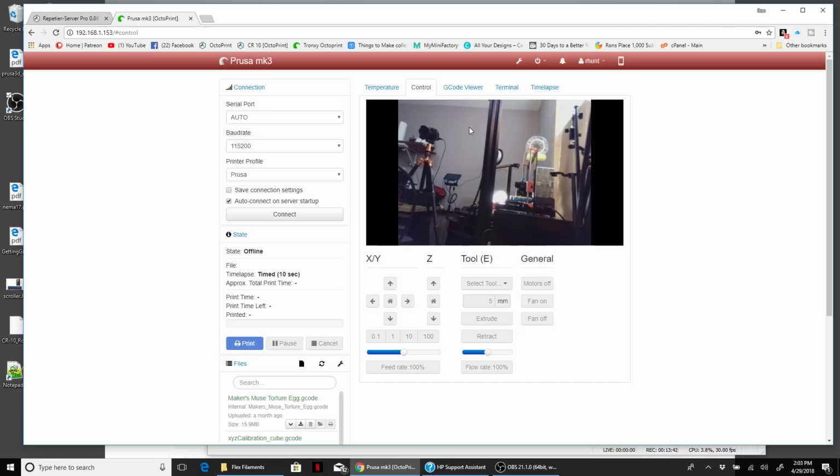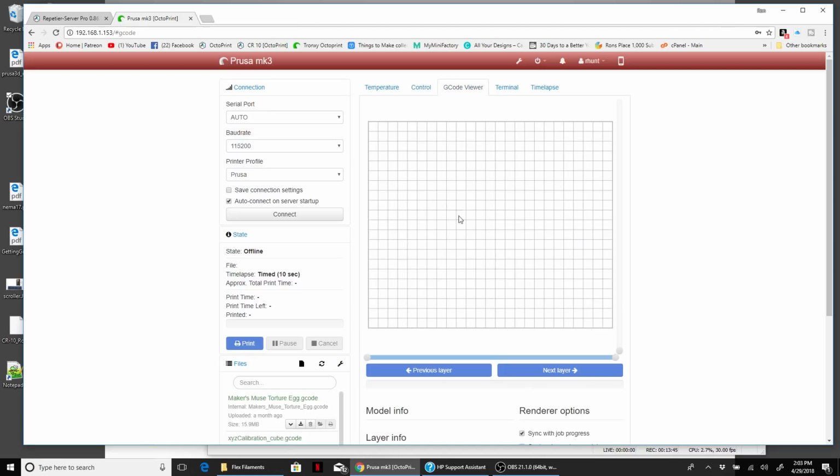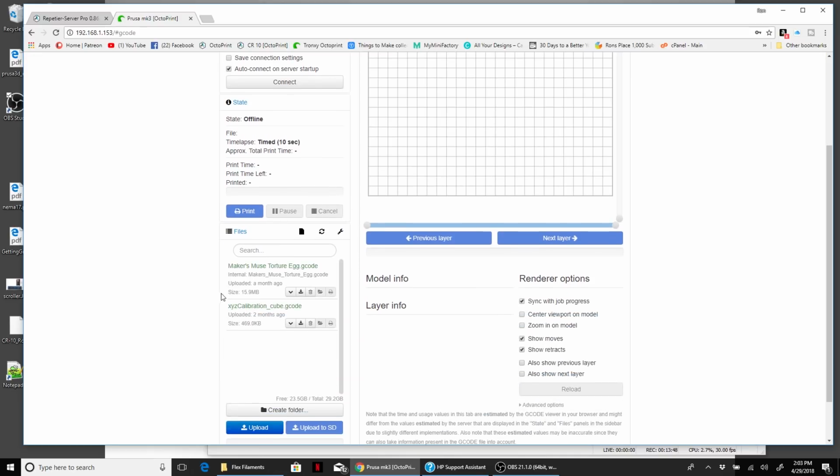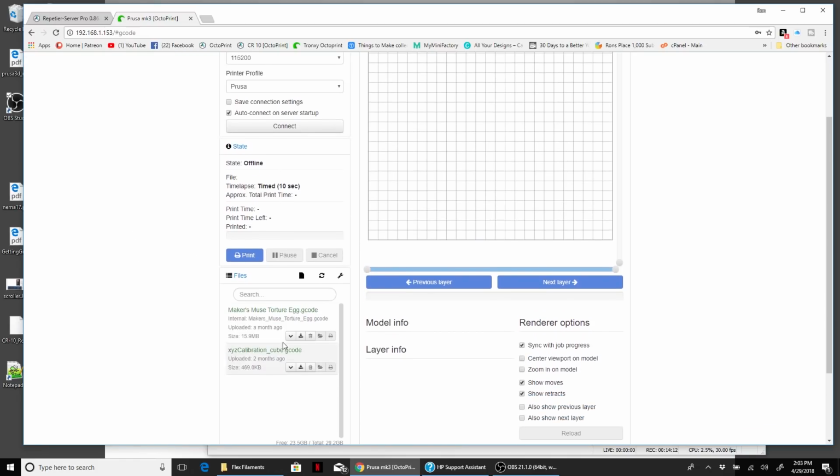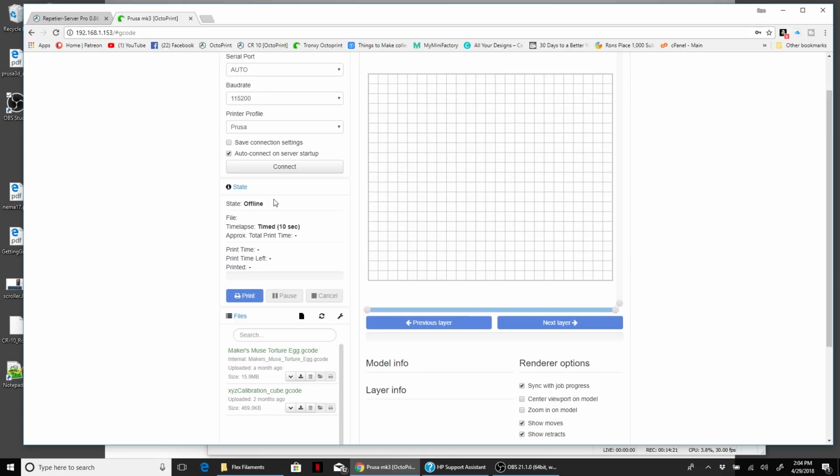So then the next thing that you're going to deal with is you can do G-code viewer. I can actually load, it's not going to let me load because it's not hooked up. So if we were hooked up, you would actually be able to control the G-code files here by either downloading them, deleting, loading, which is loading it into ready to go into the printer, or you can load and print.